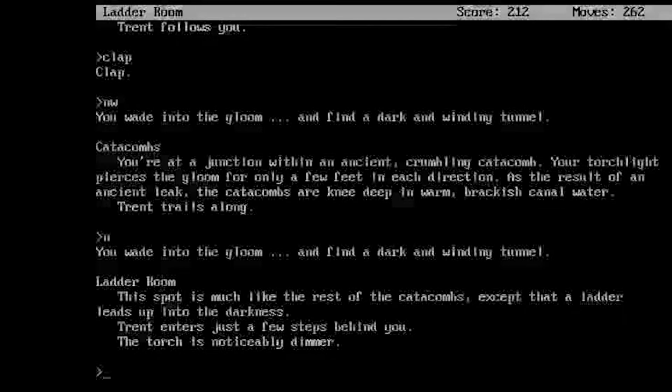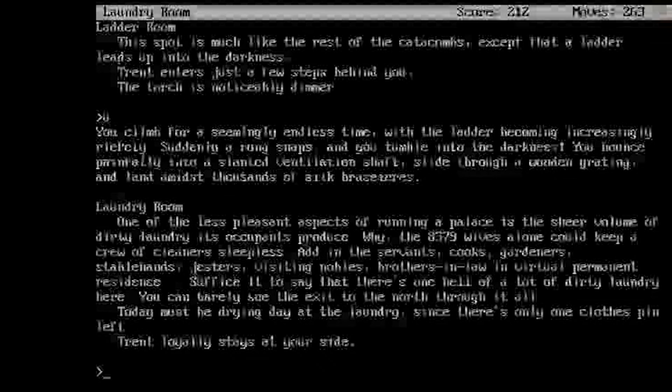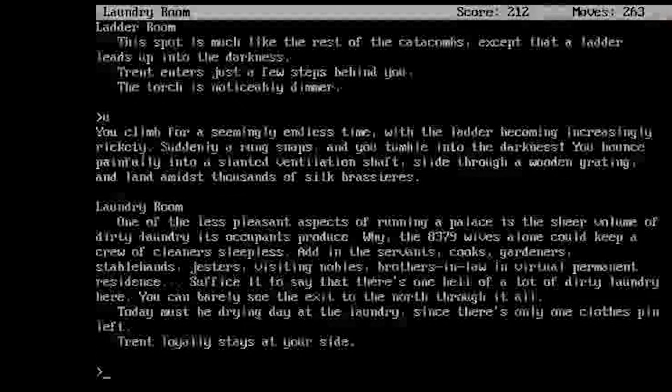This spot is much like the rest of the catacombs, except that a ladder leads up into the darkness. Trent enters just a few steps behind you. The torch is noticeably dimmer.